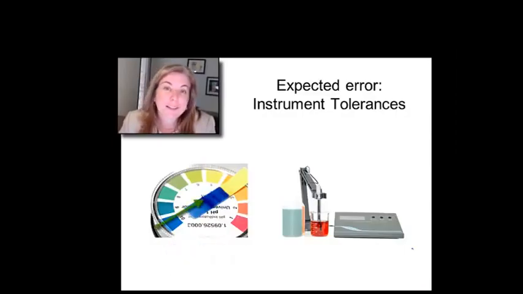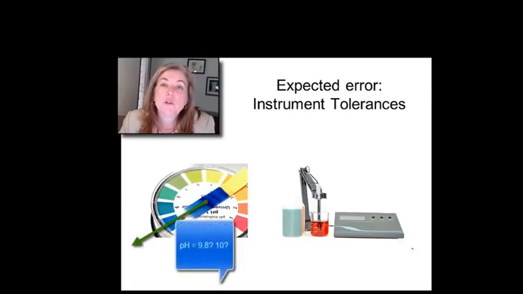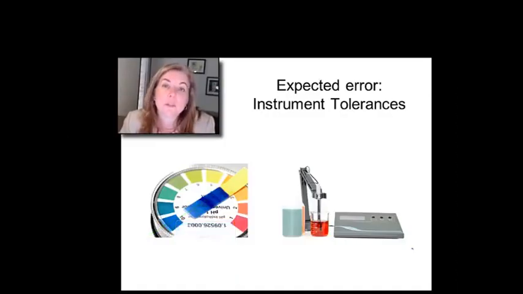And if you're going to use the one on the left to measure pH, well, I don't know about you, but I have pretty good eyesight. I can tell the difference between green and blue. I think clearly that paper looks like it's 10. Of course, it's pegged out at one end of the scale, but you can imagine being convinced that you could tell the pH to plus or minus 0.5 units. So the pH paper is an example where the instrument tolerance is something you decide.